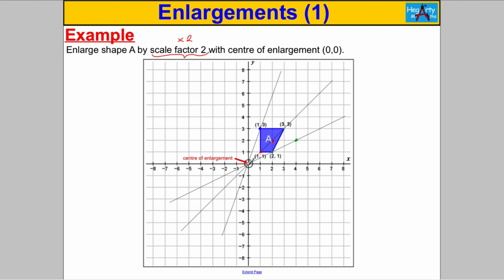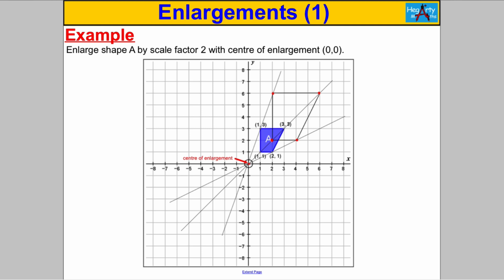We're going to double it. 2 right, 6 up. It's going to be on that ray line. And the last one here is 3 right, 3 up. So we're going to double it. 6 right, 6 up. And there are 3 new vertices. So showing them clearly, there they are.